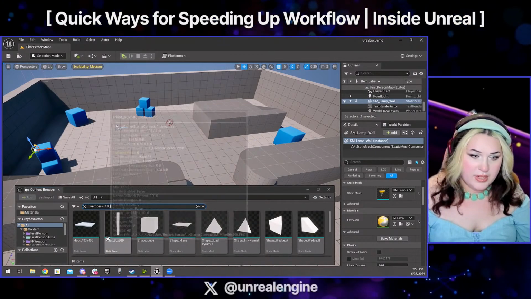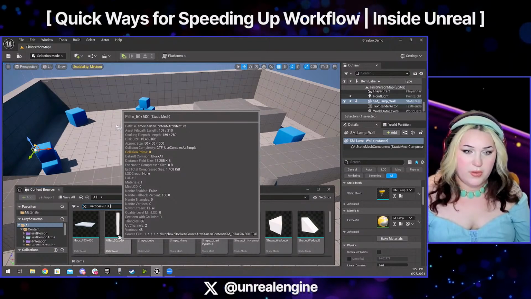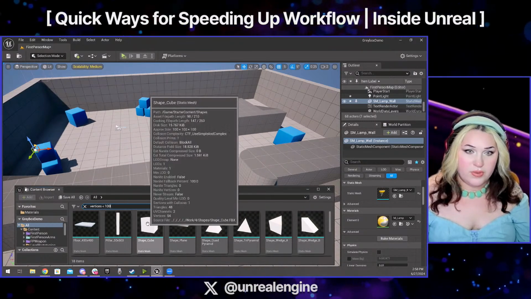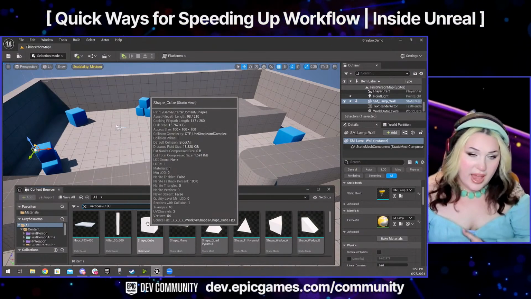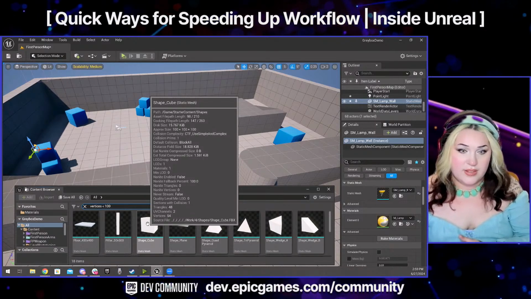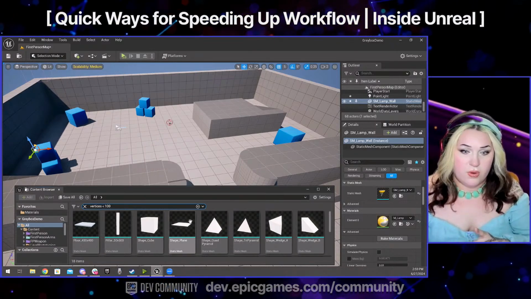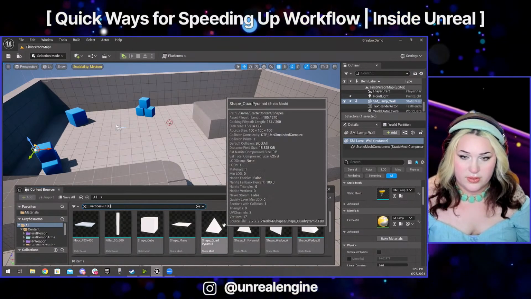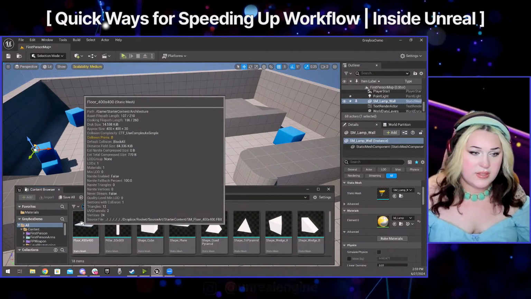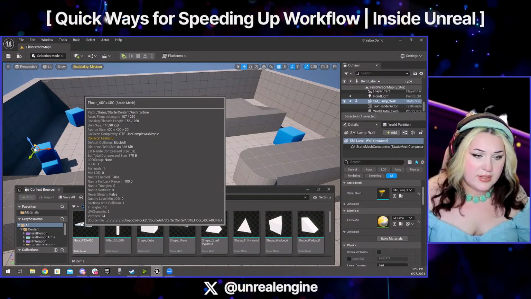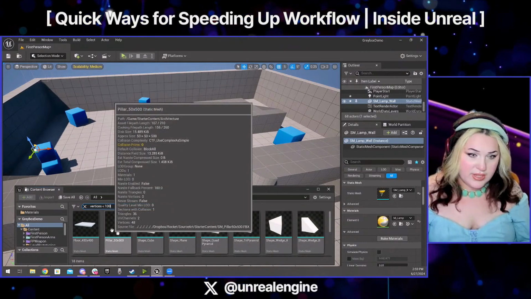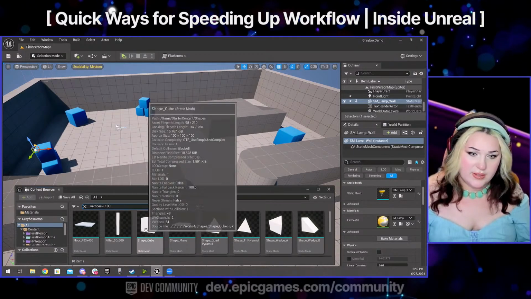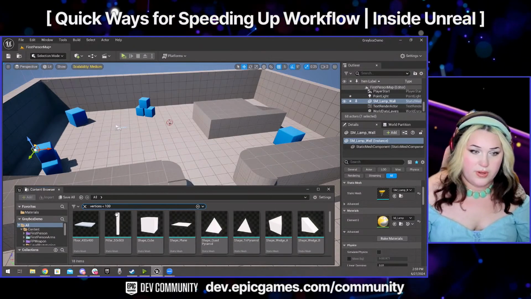Now, here in my content browser, if I scroll over these, it has pulled up every single static mesh that is 100 vertices or less. And you can confirm that by scrolling over here. You can see for the first one, it's listed second from the bottom. This one's 24 vertices. This one's 48 vertices, 54, and so on and so forth.